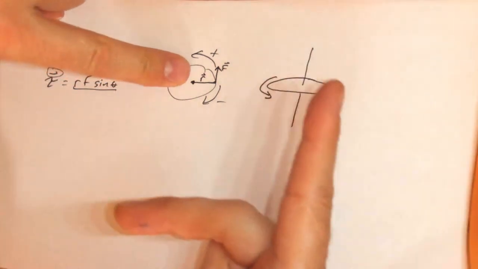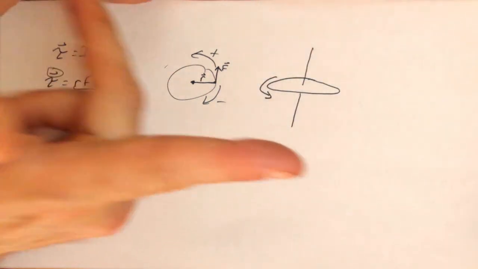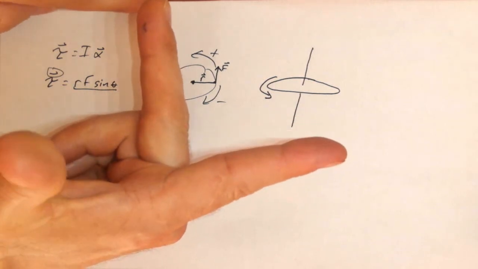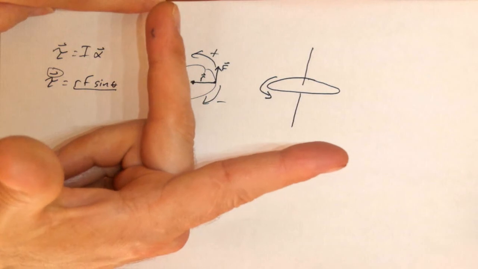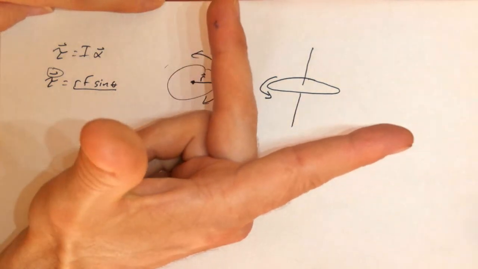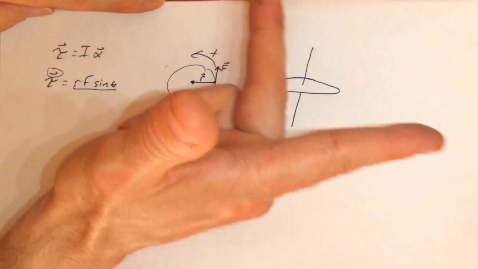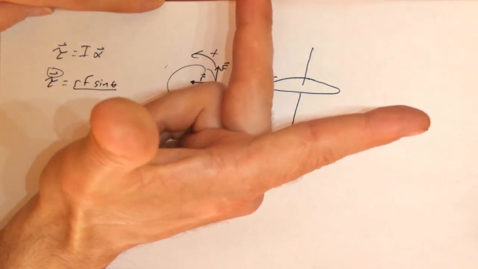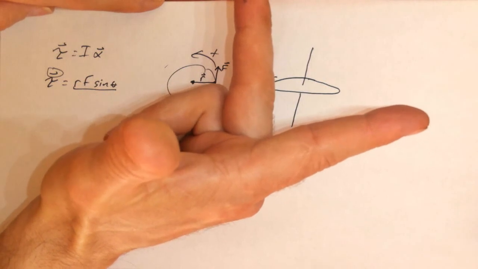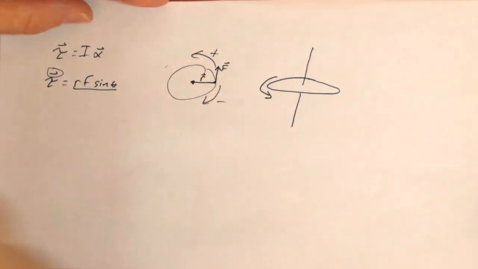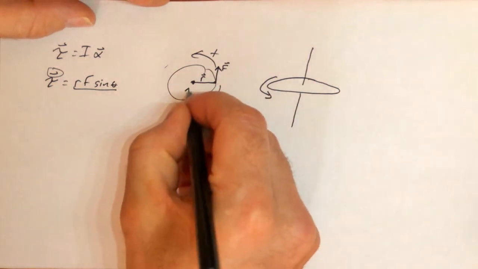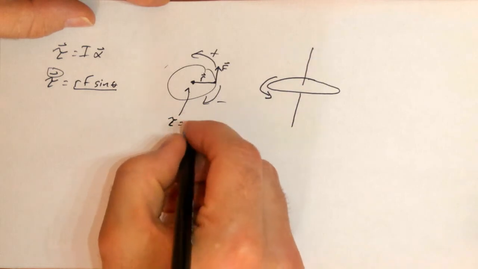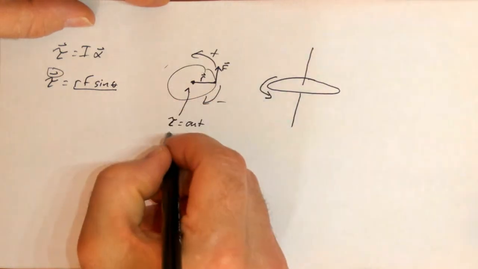So in this case right here, I have r pointing that way, f pointing up, and my thumb is constrained to point out at you. Okay, by doing that carefully, r is pointing to the right, f is pointing up the page. That means my thumb is constrained to point out of the page. And so that gives me the direction of the torque in this picture. The torque direction is out, or we might put it like this.